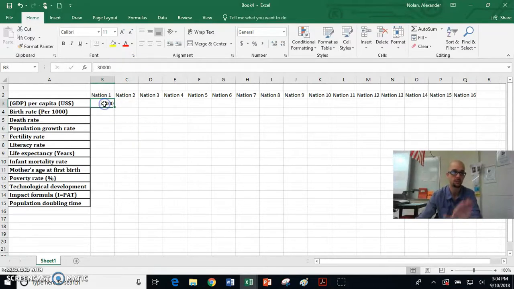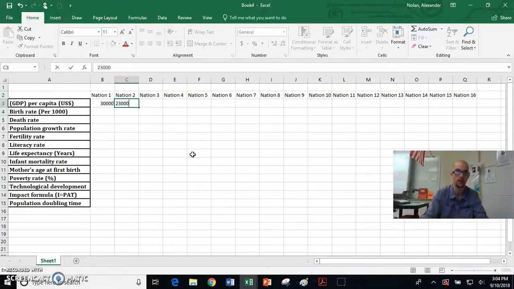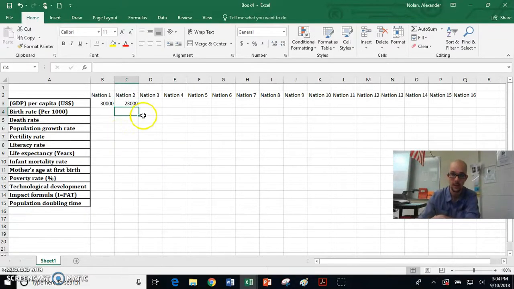So you're just going to type in just the number, and then you're going to move on. And then you're going to type in another number, and move on. So you're going to fill in your whole table. I'm going to fill in just 3 rows just so you can see how to deal with graphing, but you would fill in the whole table. And then you would start to do some graphing from there. So now that I have my nations and I have my column over on the left that shows what all the rows are, now you can do your data entry, and I'll show you how to make graphs after that.